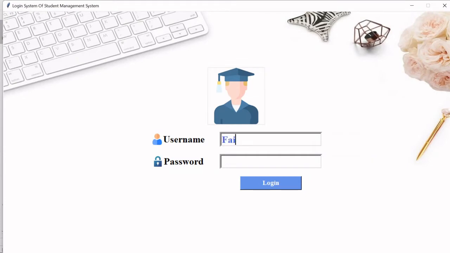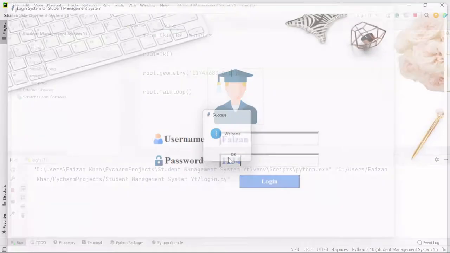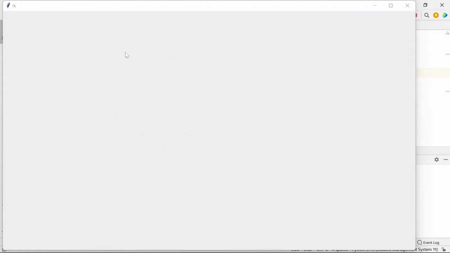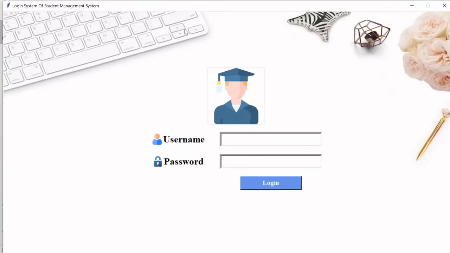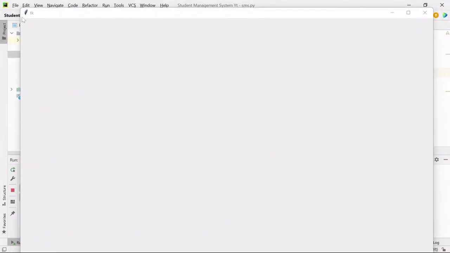if I enter the details, yeah, so this is the size of our window, okay, and it is appearing from 0 position, okay, 0x and 0y. But if you want, you can change these values, like if you want to go with 50 distance from the x-axis and 20 distance from the y-axis, you can do that. So your window will appear at that particular distance. Let me just enter the username and password. Yeah, so you can see this is the distance.